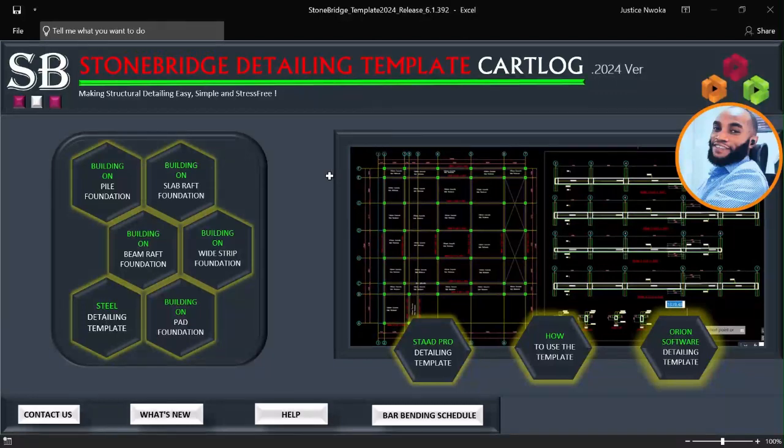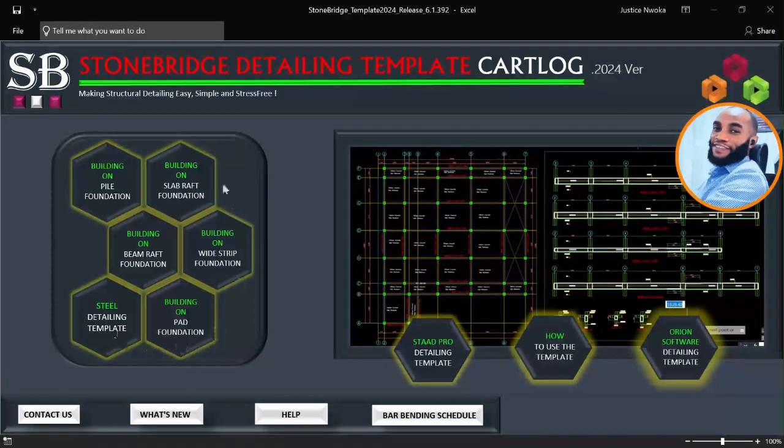Okay, so the first thing you do before you begin to use this Stonebridge template is to understand how to use it. This area here is for the software Prota Structure. I told you earlier that this Stonebridge template powers 3 softwares.